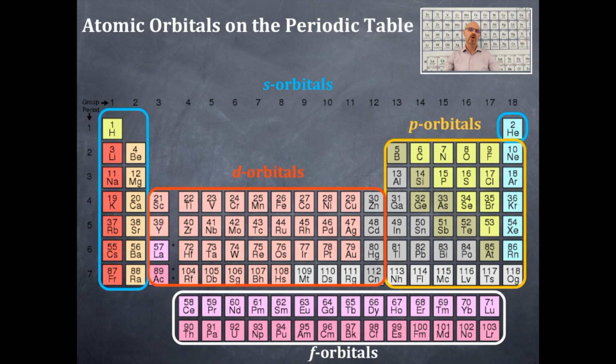Okay, so a little bit more about these, and we've actually already discussed this, but this gives you a summary and puts everything together for their locations on the periodic table. If it's an S-type orbital, it has an L of 0. If it's a P-type orbital, it has an L of 1. If it is a D-type orbital, it has an L of 2. If it is an F-type orbital, it has an L of 3. Okay, how many orbitals do you see? Okay, and then we're going to look at the periodic table.